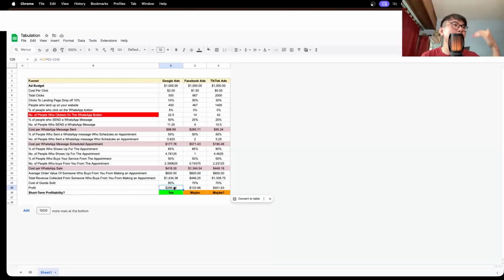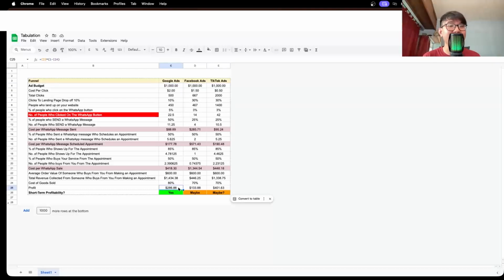In this case, this is where we can come to an assumption of the profits as well. Assuming an 80% cost of goods sold, I take the revenue, which is 1.4k, minus 80% of the revenue, which leaves me with a profit of $286. So now if I told you that you need to spend $1,000 to earn $286, of course, there are other things that need to be calculated when it comes to running a business, like overheads, rents, manpower, salary. But by and large, I will say that this is probably a good investment.